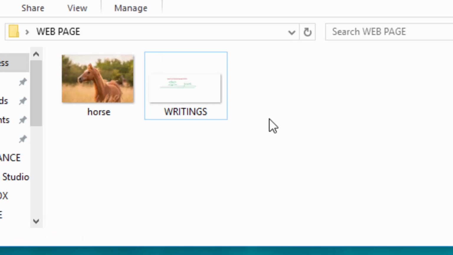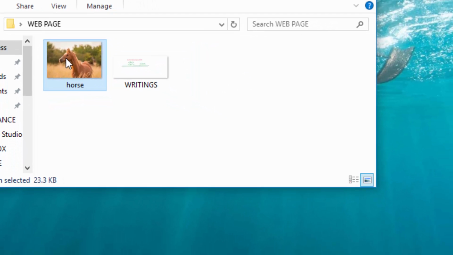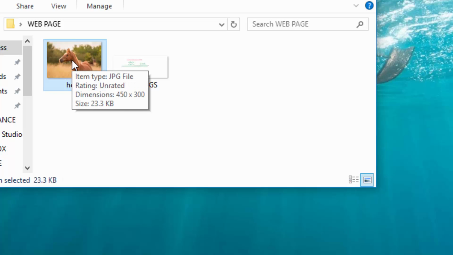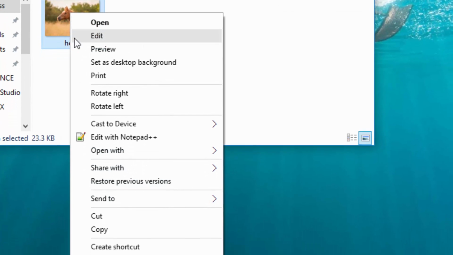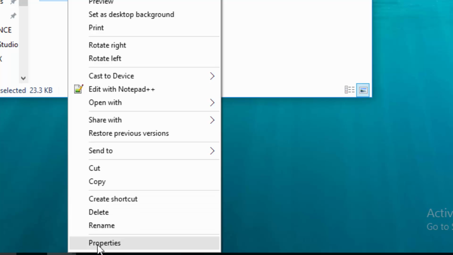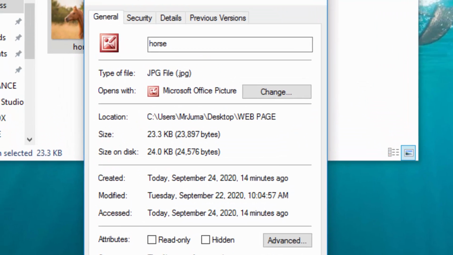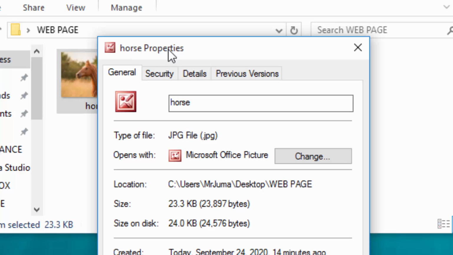Another way to know the type of the image file or any other file is to click the file, then press the right mouse button, then choose properties. Now when this properties box appears, you can see here under type of file, here it is JPG. So this horse file is of type JPG.